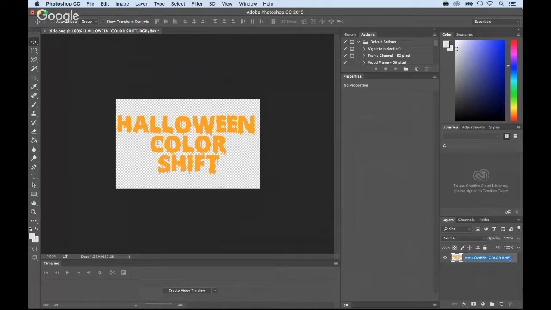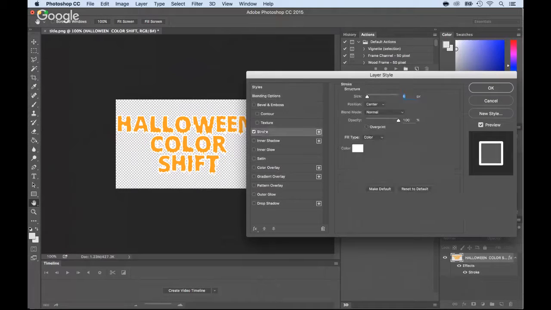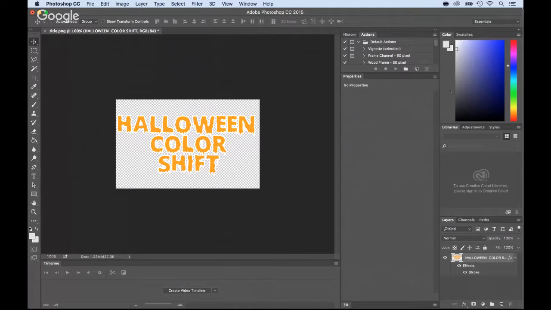And I'm going to double click on the layer here. All right, and add a stroke. Click on Stroke and select a stroke of 6 pixels and make it white and press OK. And here we go. Now we have a nice white layer around here. That's good. What I could be doing next is keep adding some effects.